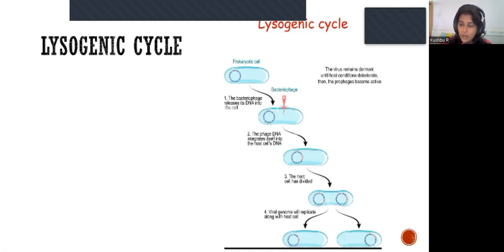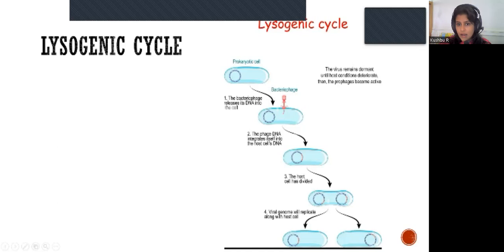As we know, the way the bacteriophage has nucleic acid, even the bacteria has. So here what happens in the lysogenic pathway is that there is integration of the phage DNA inside the host DNA. That is, the bacteriophage DNA integrates inside the bacterial DNA. Then as the host divides, even the prophage along with the host DNA gets replicated. This is a significant characteristic of the bacteriophage in the host because it has been integrated inside the genetic material.